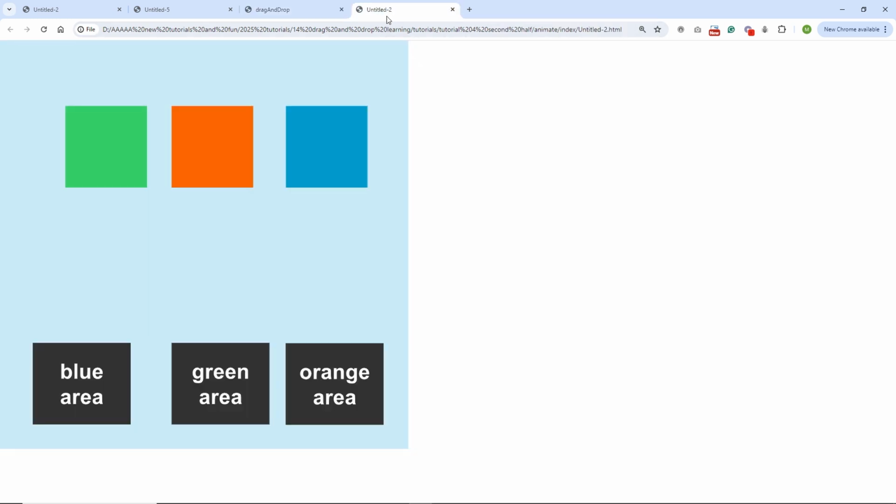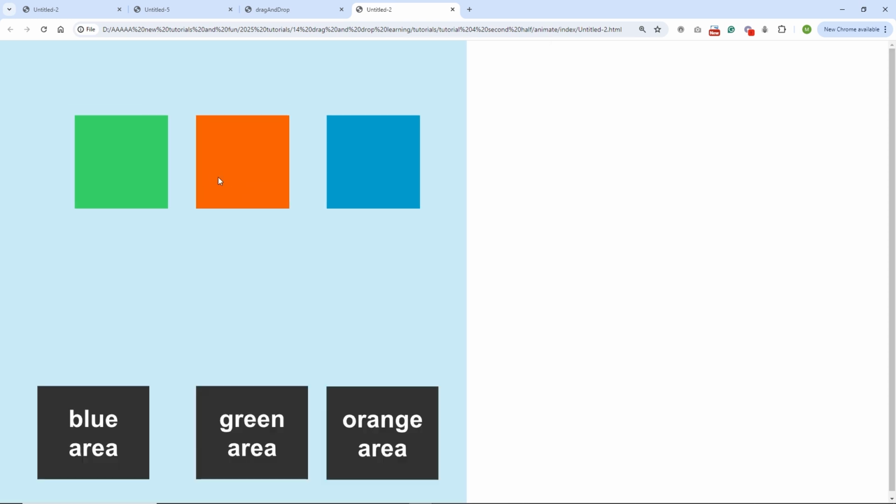And the final tutorial is actually going to be divided into 2 parts. One more time, we are not going to calculate the offset in this one, but once you know the offset, you can do it with the offset. But in this tutorial, I will be able to drag any shape to any area. And once I am going to drag all of them, JavaScript will determine if I drag them correctly or not. So let me show you.